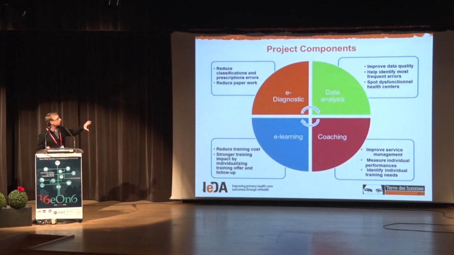There are 4 components, which means there are more or less 4 hubs behind the whole project. One is dedicated to improving the diagnostic, to reduce classification issues and prescription errors. We also have an app dedicated to data analysis. The idea is to spot where we are making errors, where the health worker is making the same errors every time.